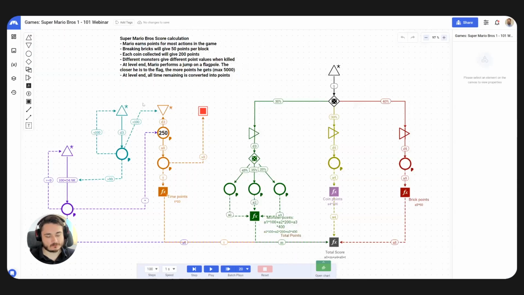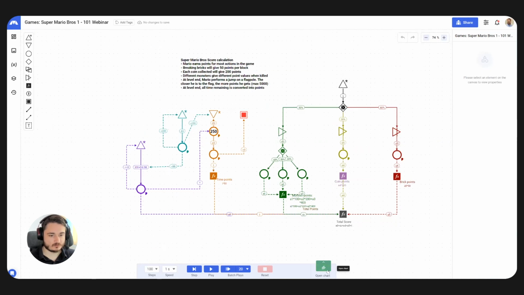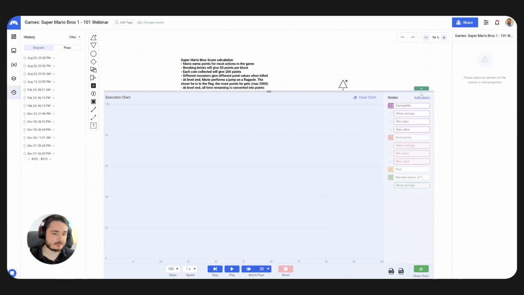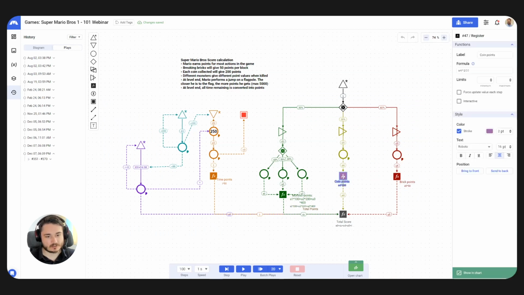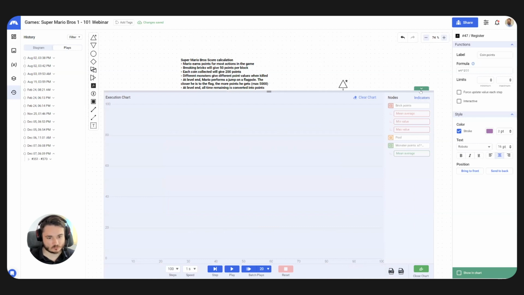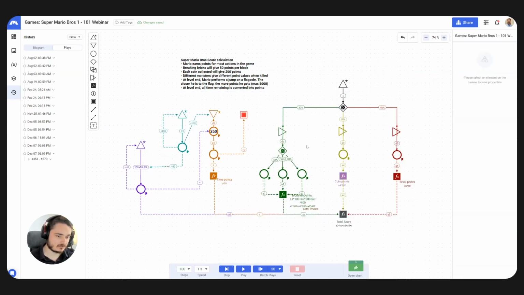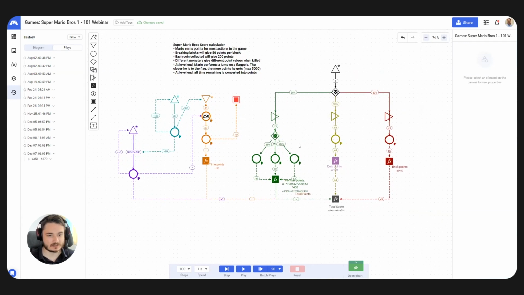Imagine that you have an experience loop where you want to convert experience into level for a player, but each level has a higher and higher cost in experience. The way in which you're going to calculate that experience is you're going to provide the player's level, which is stored in a pool. You're going to provide that as a variable inside of a register. You're going to do your math there with whatever formula you're using to calculate the experience needed. And then you're going to feed that back into the converter, which turns experience into level, right? So that's just a basic example. You can imagine that by using variables, this opens up a million different possibilities with registers. They are the only node that can do math for you.